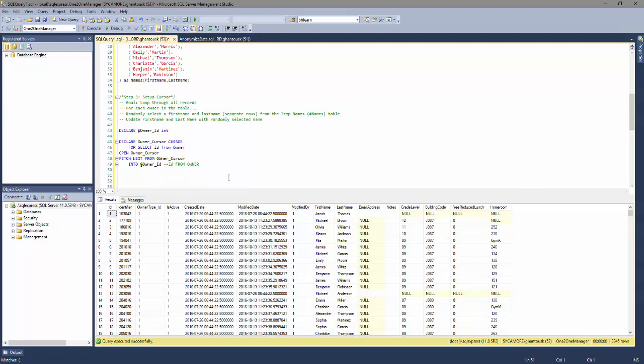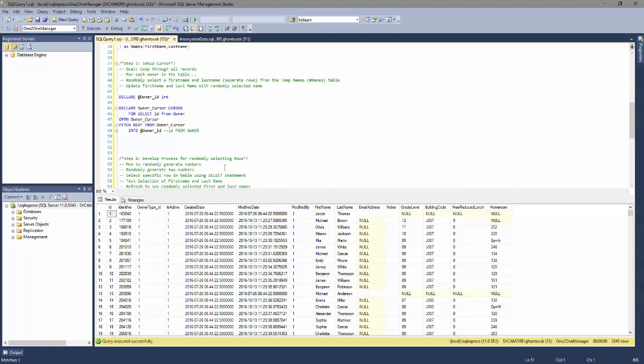So now that we've selected that owner, we need to enable ourselves to loop through each one of these rows and process it. So what we're going to do is use a while loop, and then we're going to use a system variable called fetch status, and we're going to make sure that fetch status equals 0. And by checking that fetch status equals 0, it means that when this fetch next statement was executed, if we received a value back, the fetch status is 0. If it's something other than 0, that means that an error occurred or we've reached the end, and therefore we don't want to process any more data.